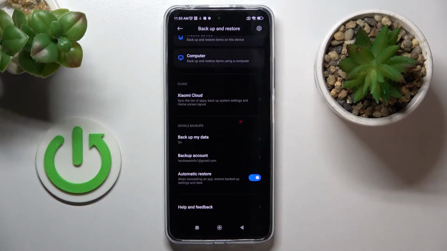However, if you haven't logged in with your Google account yet, you will have to provide your email address or phone number, then the password, and you will be in the same position here. So that would be all.